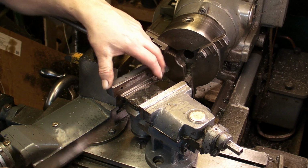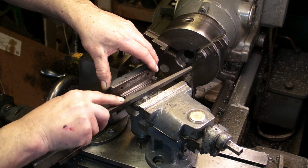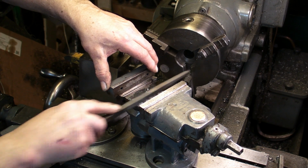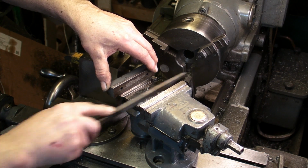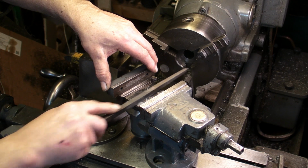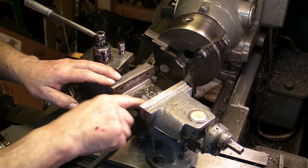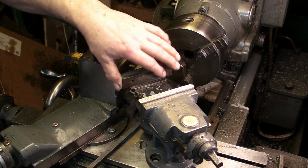But the file will touch this, so as I say, I'm not expecting great things from it, but as long as it gets it down to roughly where it should be, I'll be happy with that. Can't do it any harm.